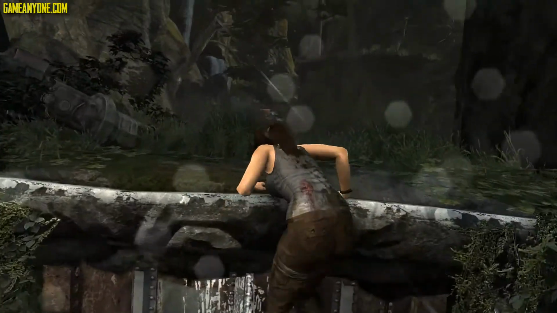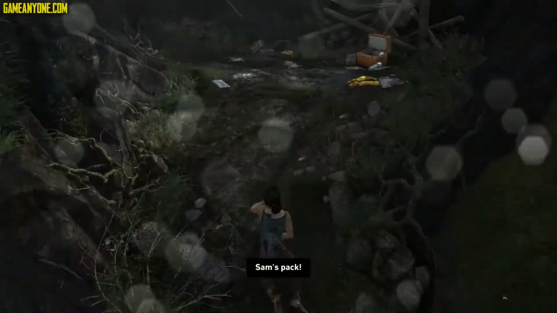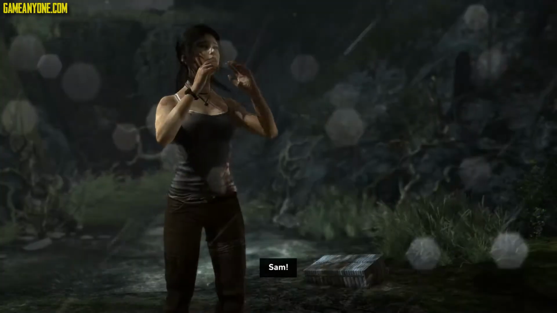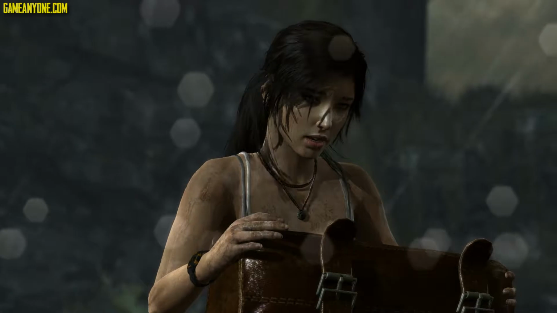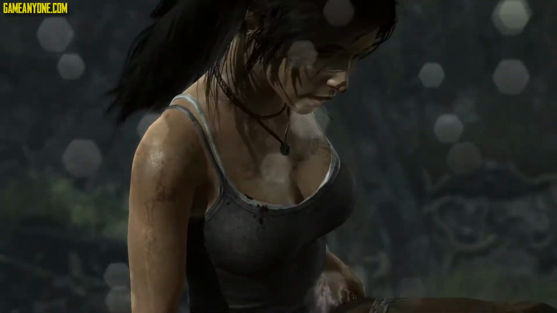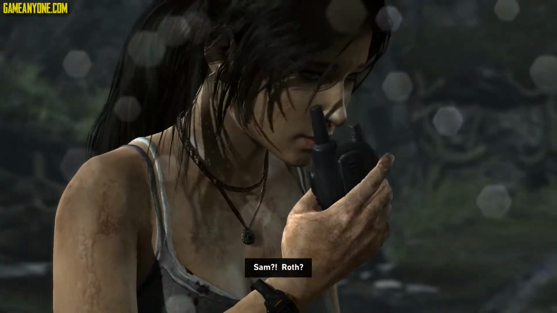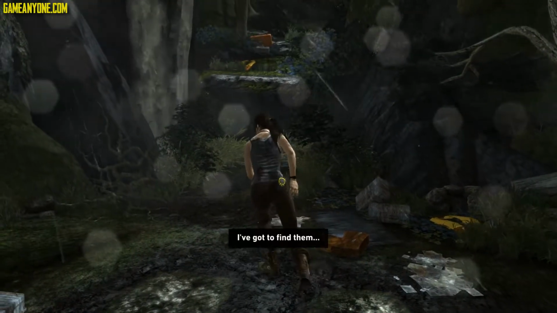So the wall scramble is kind of this game's poor man's double jump. Sam's pack. Jeez, man. Sam! They must have come this way. So who's Sam? What did they leave behind? A camera, okay. It is turning into Outlast. Matches. Hopefully waterproof. Sam? Roth? Can anyone hear me? I've got to find them.